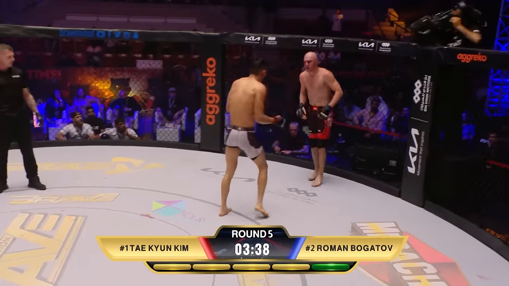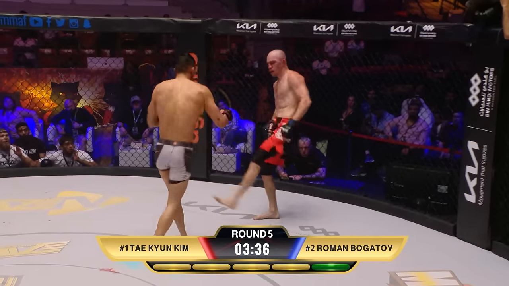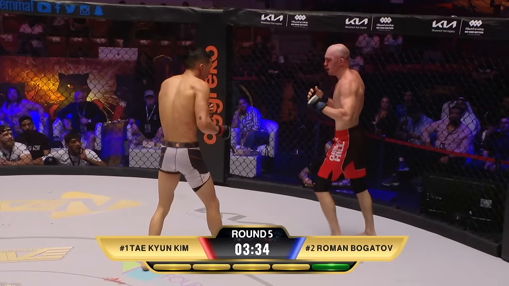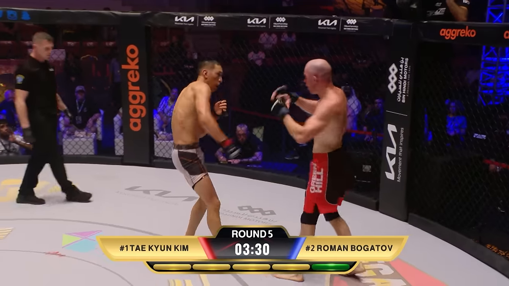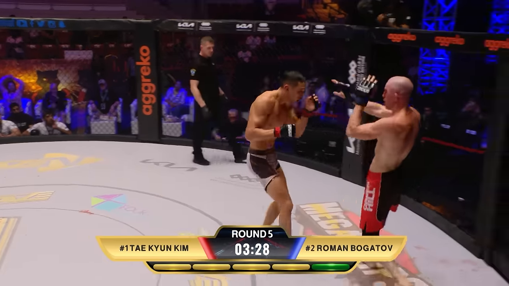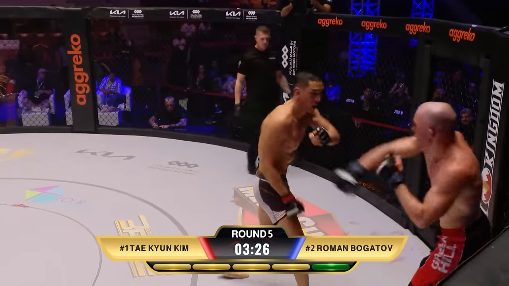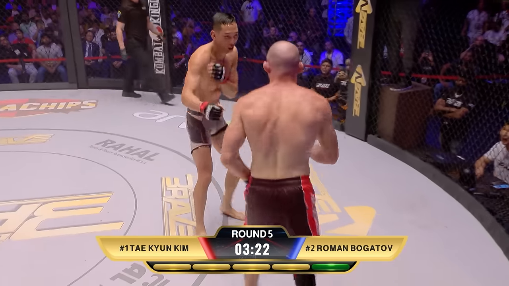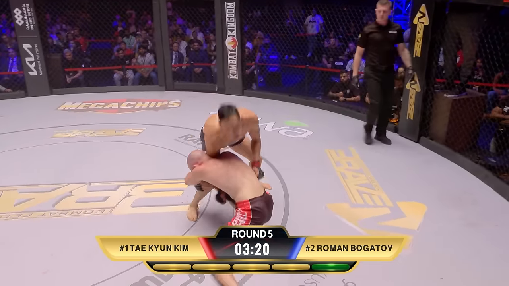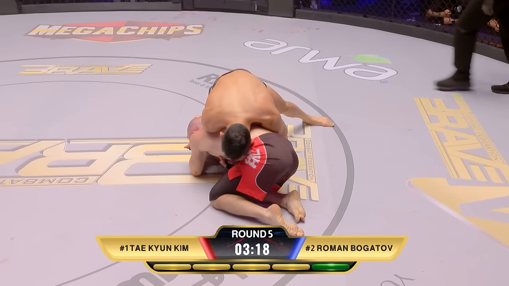Nice stiff shot from Bogatov, but a straight left lands for Tycoon Kim. This is literally who wants it more. Both these fighters are fatigued. This is all about will, heart, and determination. What a championship bout. Tycoon Kim cannot help but be in fight of the year contenders.